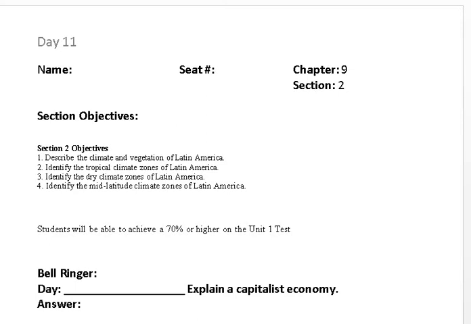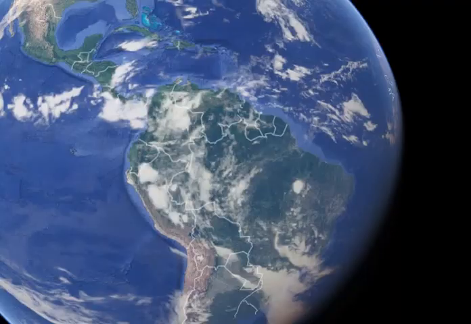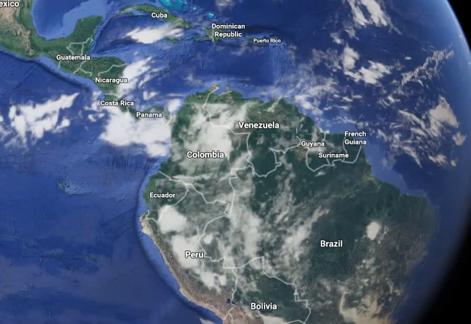What we're going to be looking at today is this region of the world right here. And as you can see, it's a very, very large region. If we continue to zoom in, we're going to see that the climate zones are going to vary a tremendous amount, probably more than any other area that we look at in geography, simply because we're dealing with such a very large area. So again, we're looking at a large area with different climate zones, things of that nature.